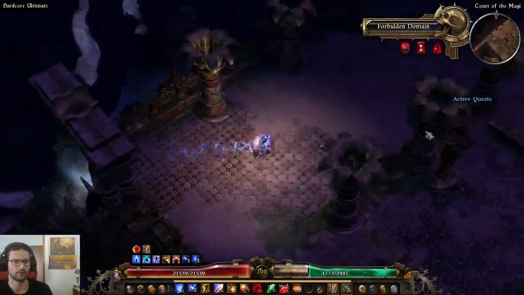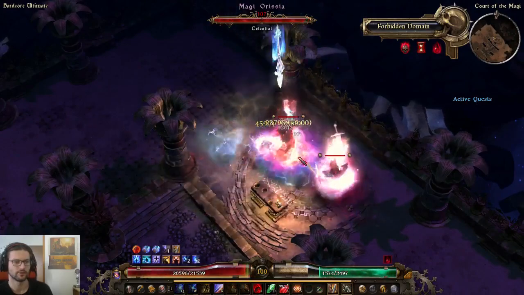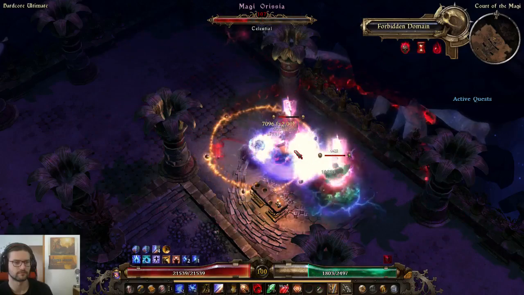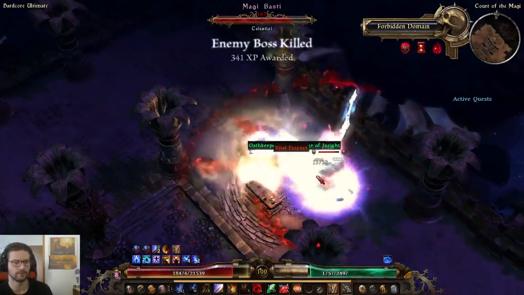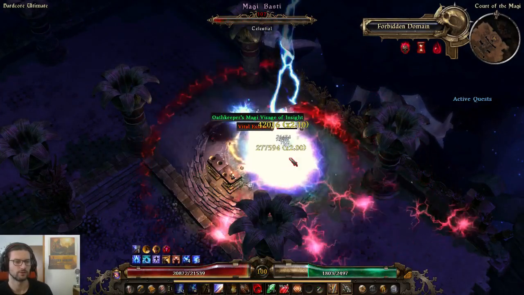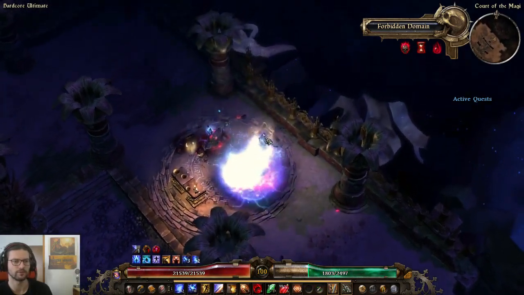Alright, let's see how we fare against these Magi here. We have Orisa and Basti. Those should not be a problem. Did get hit by the debuff though, but our resistances are still kind of fine. I'm down to 78 Chaos and 79 Pierce, but other than that, we're totally fine here.